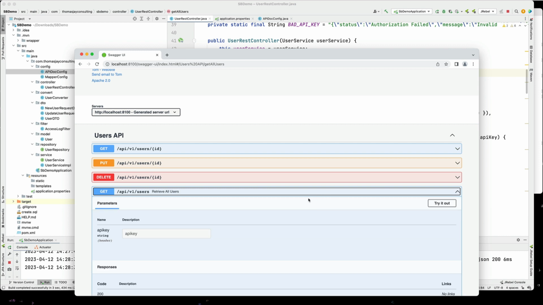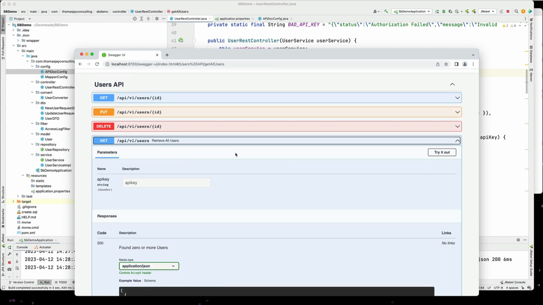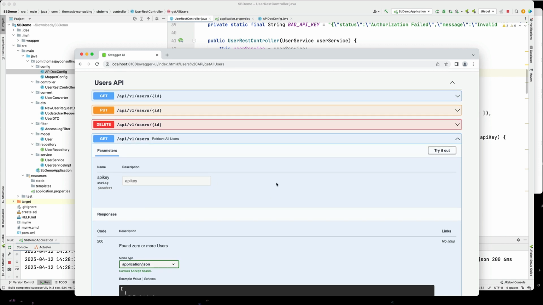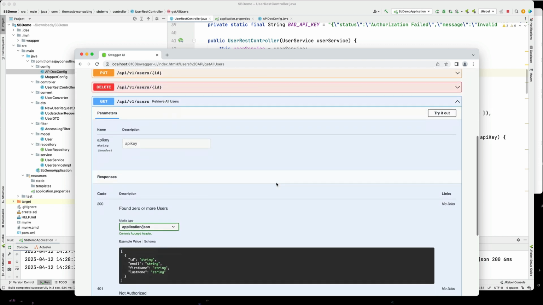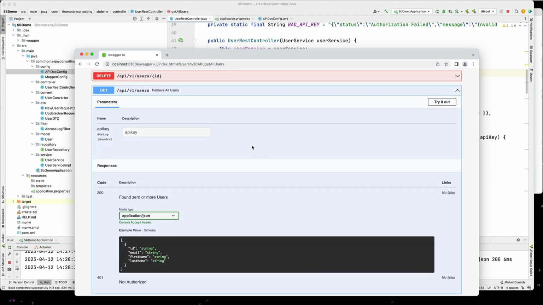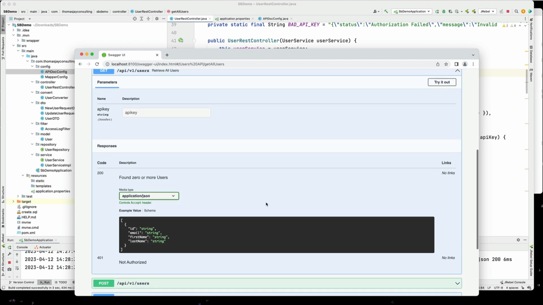So let's go into the place where we do have some documentation. And notice here it does have that it requires the API key. And then if we look at the response, we can see it returns an array.